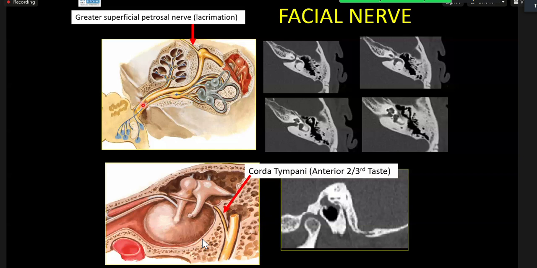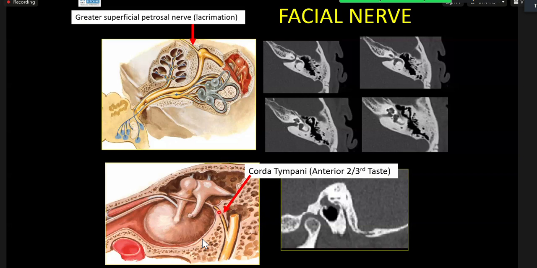They join here and that will be the vestibulocochlear nerve, the eighth nerve. But just superior to the level of the cochlea is the seventh nerve. This is the seventh nerve on an axial slice. As soon as it enters the bone, this is the bony part. This is known as the labyrinthine part. This is the geniculate ganglion. It passes posteriorly, and this is the tympanic portion. And then it will descend down.